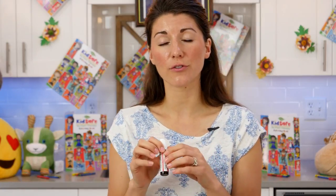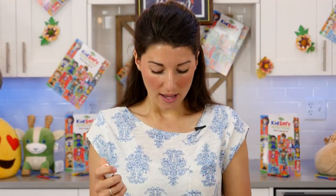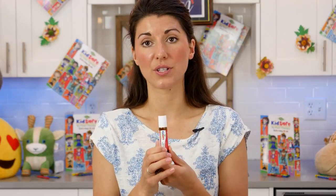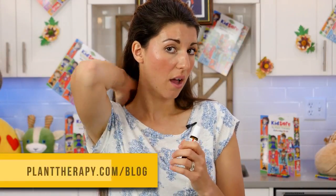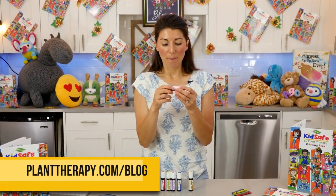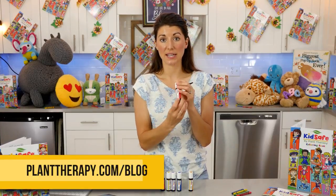I use the undiluted version in my DIY cleaning sprays. But for the diluted one, anytime anybody in my house is sick, I use the Immune Boom on everyone that's healthy, right, to prevent them from getting sick. And I use the Germ Destroyer on the child or person that is sick. And again, I sometimes use this as a hand sanitizer, or I often apply it to the back of the neck or the chest as well. And Germ Destroyer has spruce, marjoram sweet, lavender, and rosalina, and it is diluted at 2%.